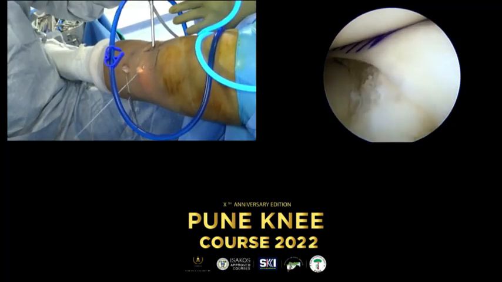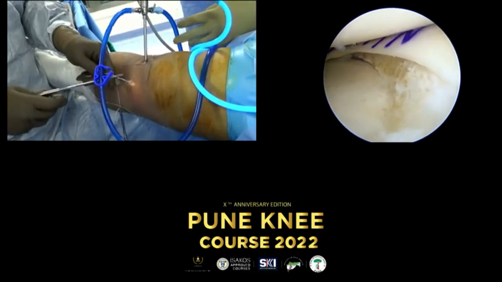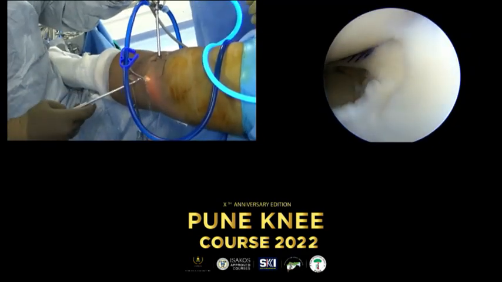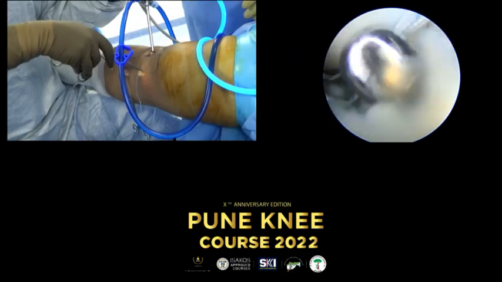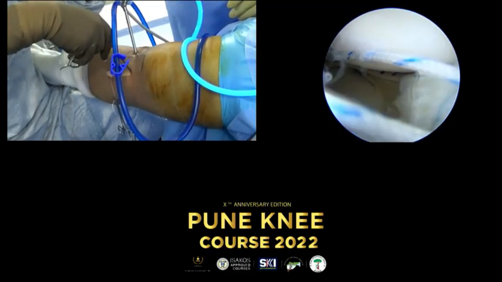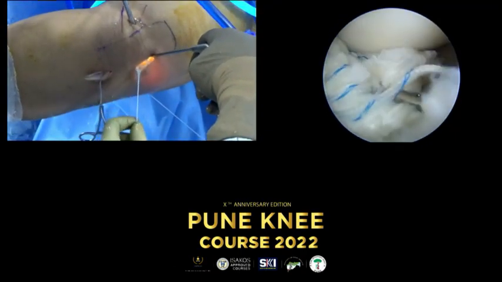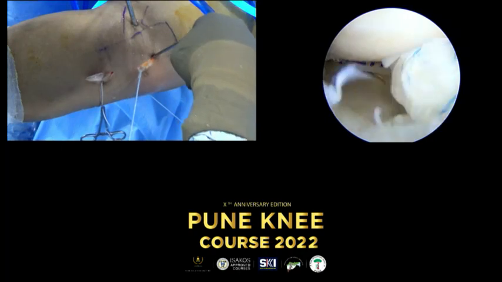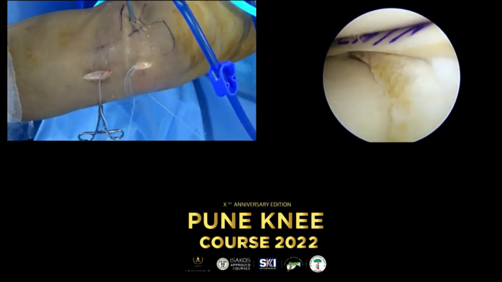Can you hold it? I need the grasper, for example. I want to see the size of the graft. Wait. I think it's quite big. This will be here. I think we can do it anatomically. In fact, it's kind of big one. So I will perform a 6 millimeter anterior horn tunnel because the graft is really big, as you can see here. Can you hold this?